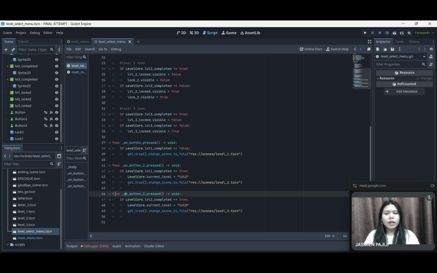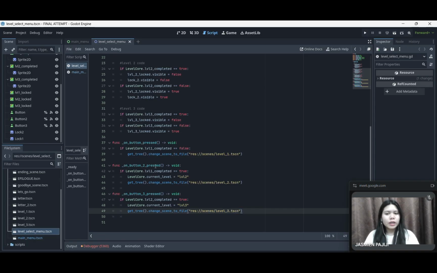Next is the function onButton three press. If you have pressed the button three, or the level 3 button, then it will check if you have completed level 2. If you have completed level 2, then it will change your current level to level 3, and it will also change your scene to the level 3 scene.